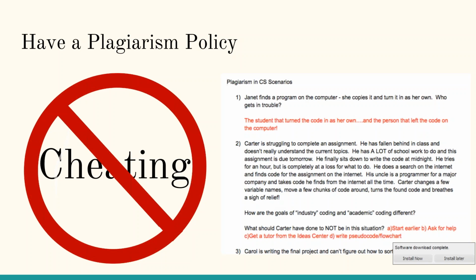I like to do this up front because I did have a student on their final try to tell me that they inadvertently left their code on a computer and another student took it off that computer. And that was a big issue that I really never want to have again. I want to make sure that all students know up front that they're responsible for protecting their code and not leaving it, just like they wouldn't leave a test lying around on a table. They can't leave their code lying around on a computer. They need to ensure that they're putting it in the proper place or deleting it off of a computer if that's what they need to do. So I recommend you think about this up front.